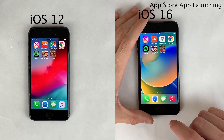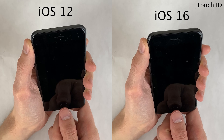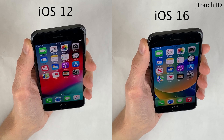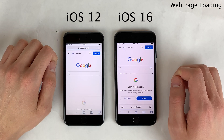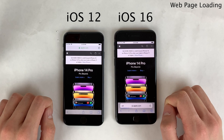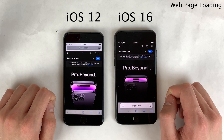For heavier game applications, a bigger difference would show there. But in any case, very solid performance for a six-year-old device on both iOS versions — the overall performance of both devices is very comparable. Next, unlocking with Touch ID showed literally no discernible difference; both are blazing fast. Loading web pages in Safari on Google.com and Apple.com also showed an extremely minor difference, falling into that same category of simple lightweight tasks.